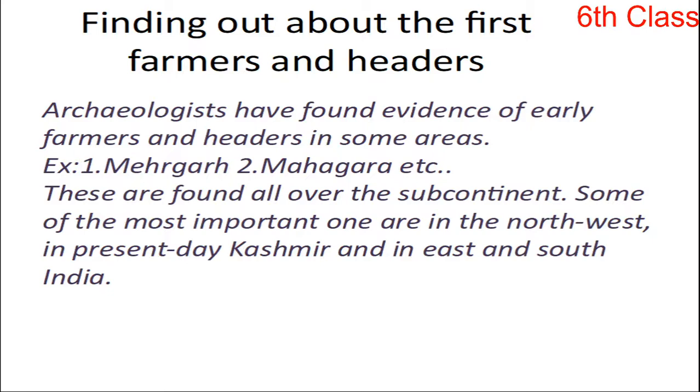Next, Halur — it is located in our state, Andhra Pradesh. Here, people cultivated millets and their tamed animals were cattle, sheep, goat, and pig. The last one is Payampalli — it is also located in our Andhra Pradesh. Black grams and millets were cultivated by those people, and cattle, sheep, and pig were reared by them in those days.